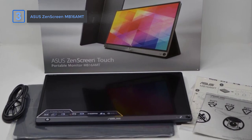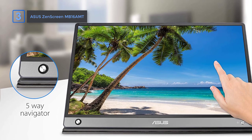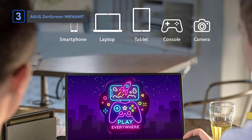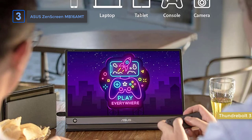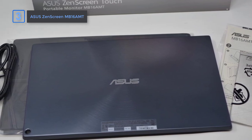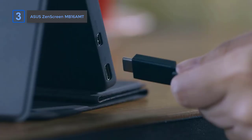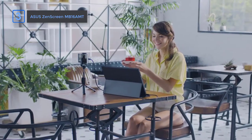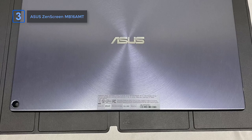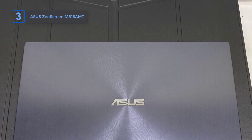The monitor is compatible with various operating systems, including Windows 8 and later, Android 6.0 or above, Chrome OS, Linux, and Mac OS 10.15 or older. It is also compatible with Thunderbolt 3 for expanded connectivity options. The Asus ZenScreen is designed with user convenience in mind. It comes with a smart cover that not only protects the screen during transport but also doubles as a stand. Its hybrid signal solution, ultra-portable design, integrated speakers, long-lasting battery, and advanced eye-care features make it the perfect choice for professionals seeking a versatile and comfortable secondary display.